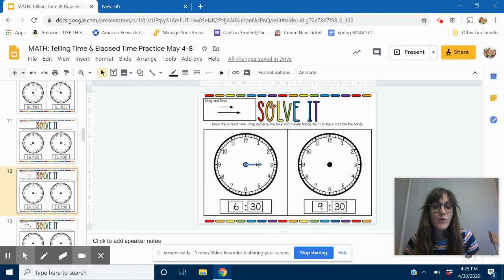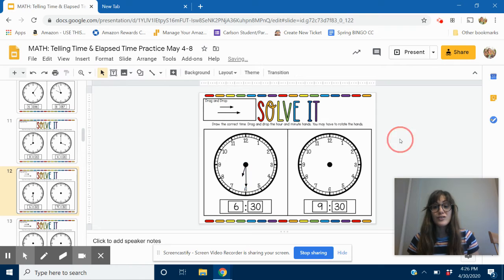So this hour hand is going to be halfway in between the 6 and the 7. Okay, so I'm going to point that halfway between the 6 and the 7. It's kind of there. Yeah, kind of. All right. And then I'm going to take my minute hand, and I know that if I count by 5s, 5, 10, 15, 20, 25, 30, I land on the 6. So I'm going to swing my arrow around and point it right down to the 6.